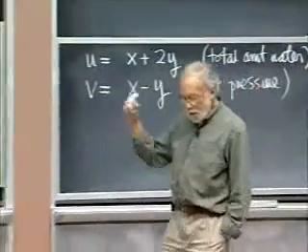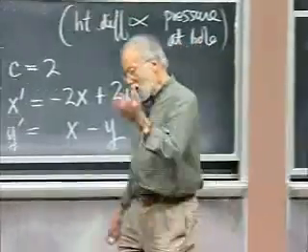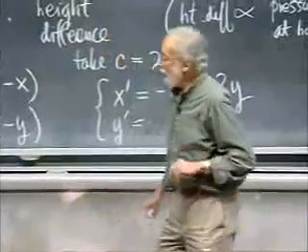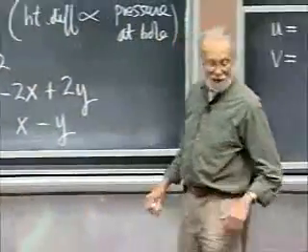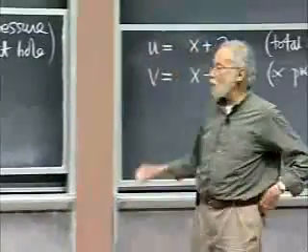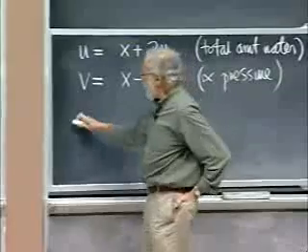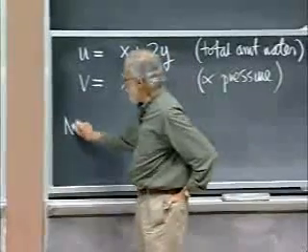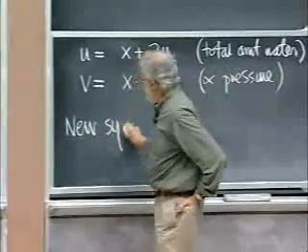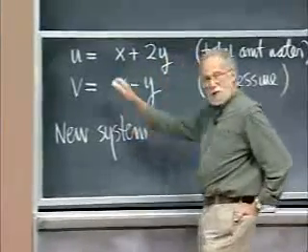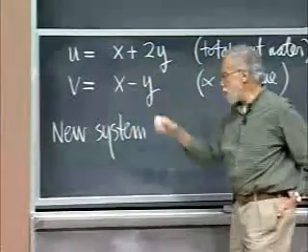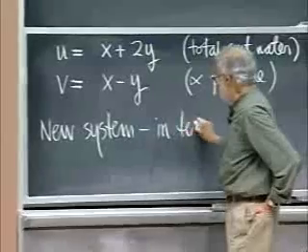Okay, now what I'm going to do is say, okay, this is my change of variables, and now let's plug in and see what happens to the system when I plug in these two variables. Now, how do I do that? Well, I want to substitute to get the new system. The old system, but in terms of what makes it new, in terms of U and V.